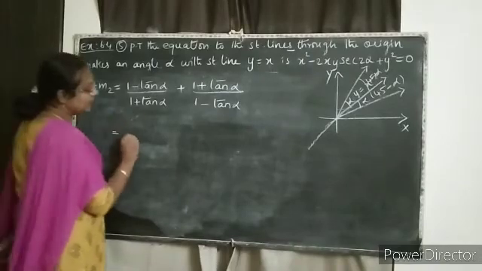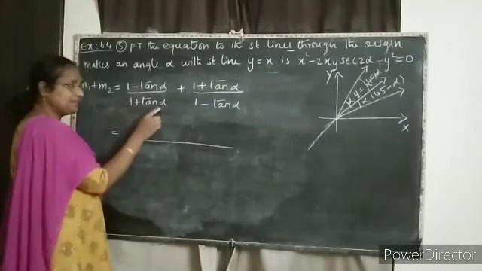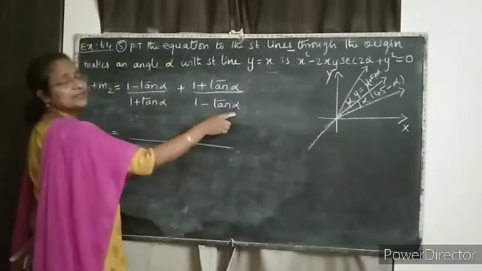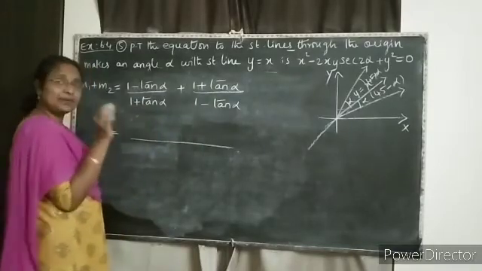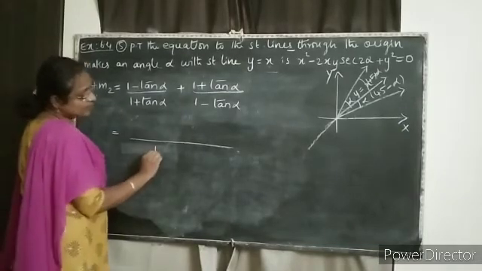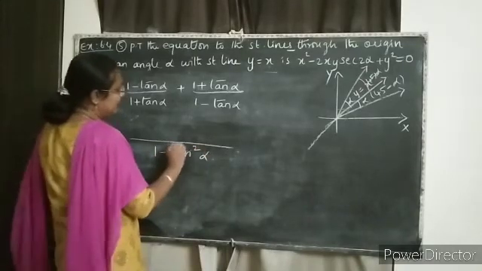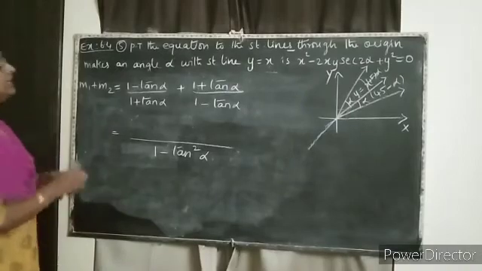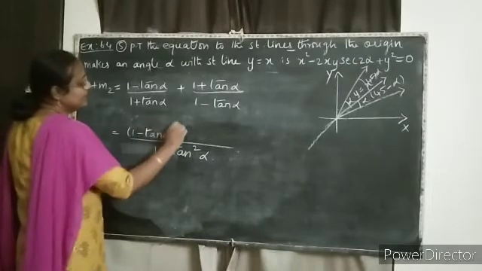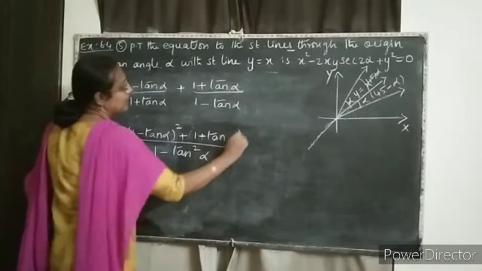Now we are going to simplify it since it is a fraction, and I am going to take LCM. Here I have A plus B, A minus B, isn't it? What is A plus B into A minus B? It will become A squared minus B squared, what we know already in our smaller classes. So now this will become 1 squared, which is equal to 1, so 1 minus tan squared alpha. Now cross multiply, you will get 1 minus tan alpha the whole square plus 1 plus tan alpha the whole square. Yes or no?